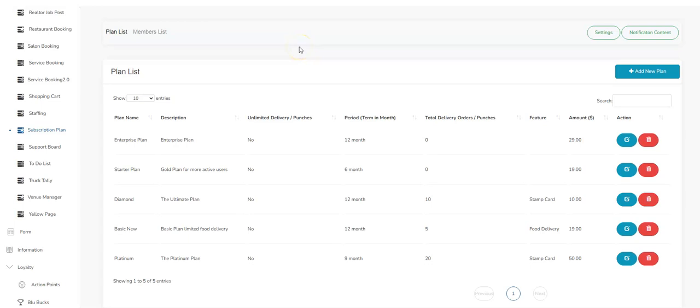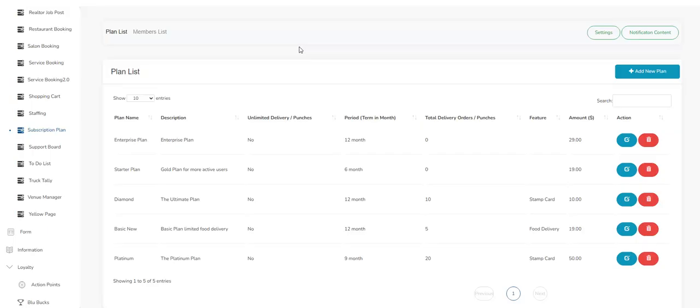Hey guys, today we're going to take a look at our newest feature. We call it subscription plans, where you're able to monetize your app and basically put a paywall in front of any of the features we have. Two specific features also have limitations to how many you can get. For example, the food delivery system that we've got enables you to put a subscription plan in for deliveries.